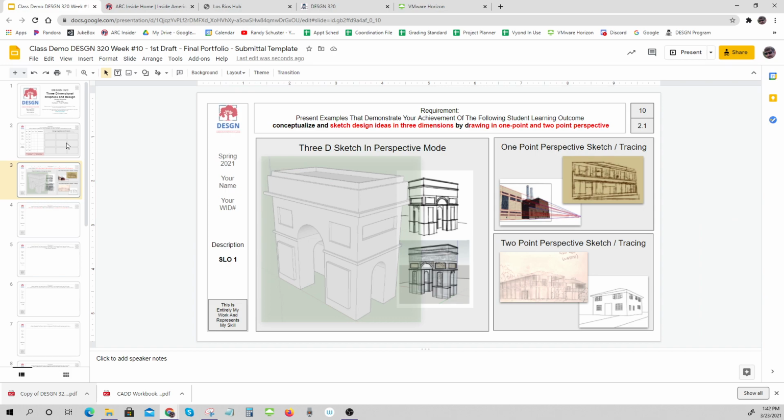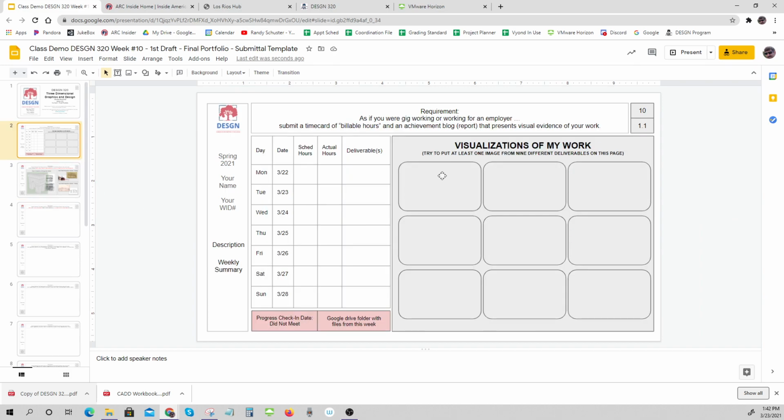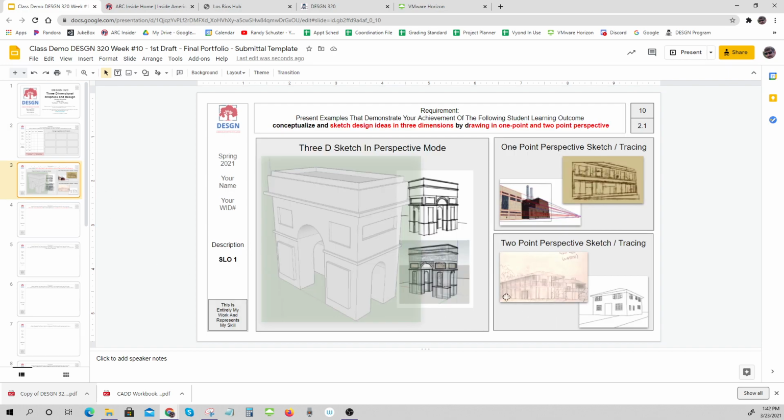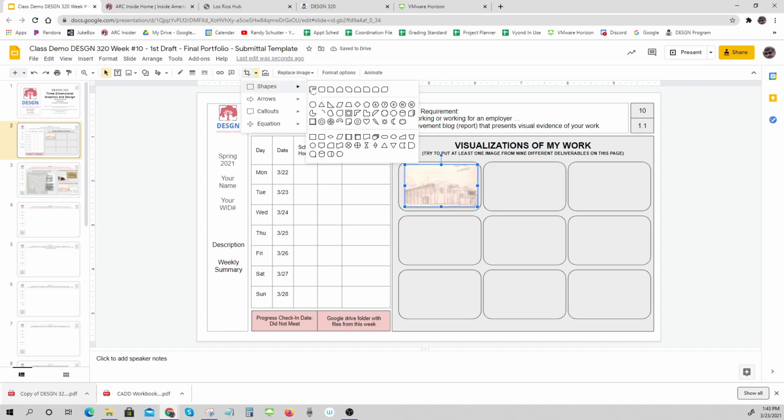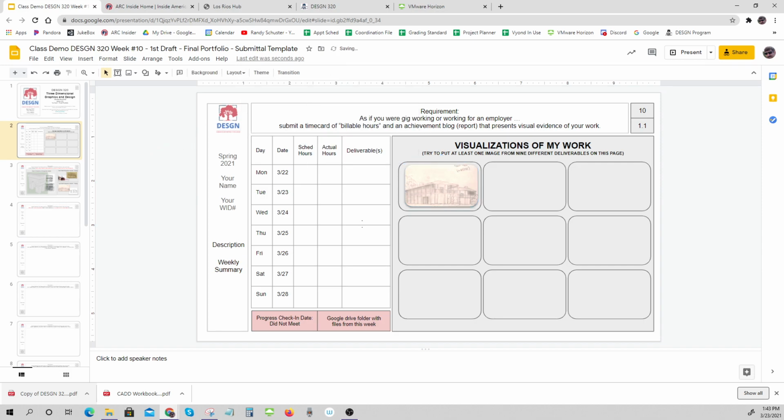Now, from each page, from at least 9 of them, you're going to take one of those images and put it on here. So I'm going to take one image from here. I think I'll take this one. Just looks cool. And I want to see if I can get these to size fairly well on here. And I'm going to crop it so that I have a matching shape. I think it just looks better. There we go. So I'm going to put 9 images on here.